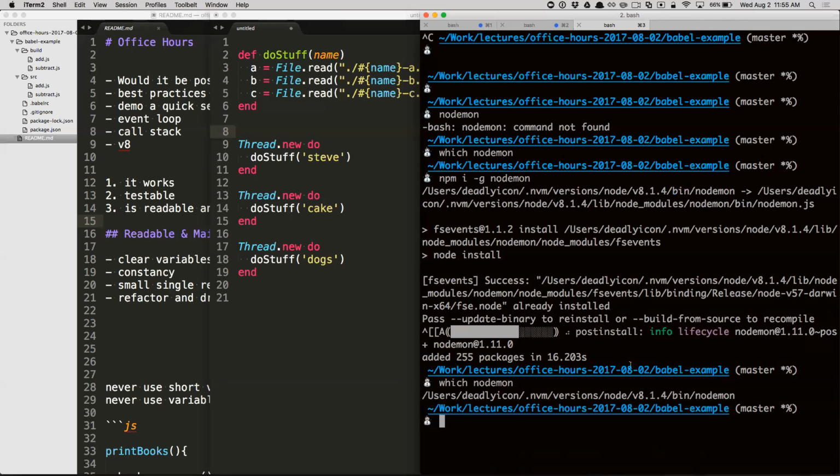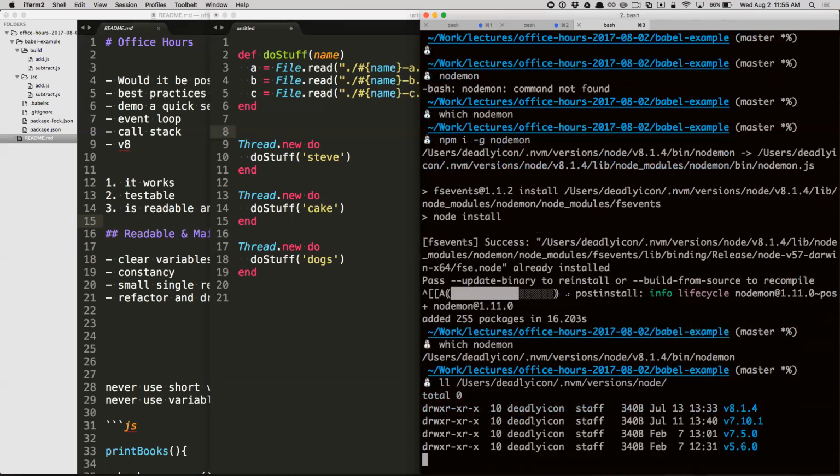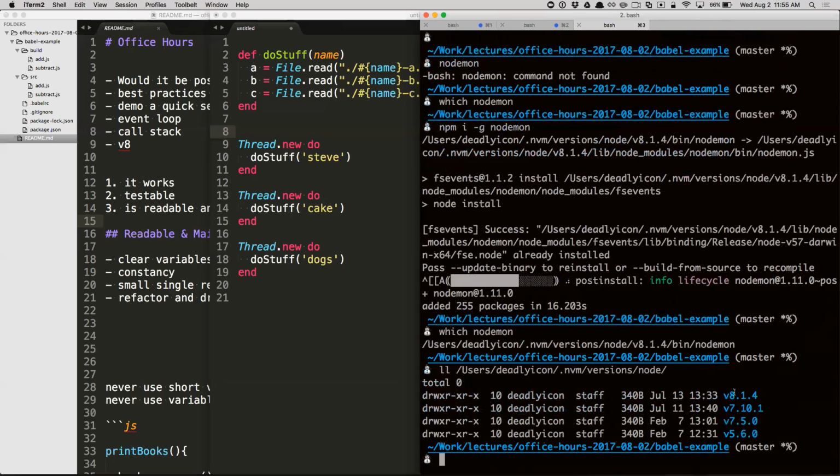So which nodemon? It lives in my home directory, in my NVM directory, because I use something called Node Version Manager, which means I've got many versions of Node installed. We can look in this directory here and see I've got 4 versions of Node installed. So it's going to depend on which version of Node this specific terminal is configured to use. That's how NVM works. But aside from that complexity, let's just say I had one version of Node. It's in the system place where Node lives, as opposed to the project directory, right?